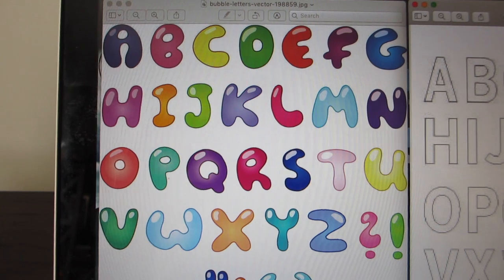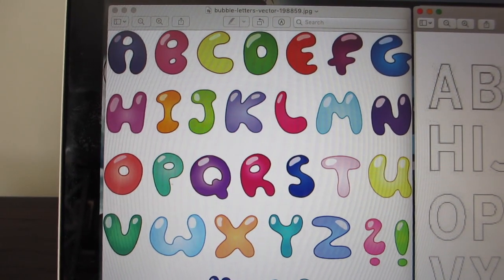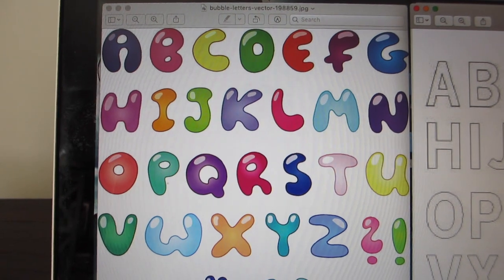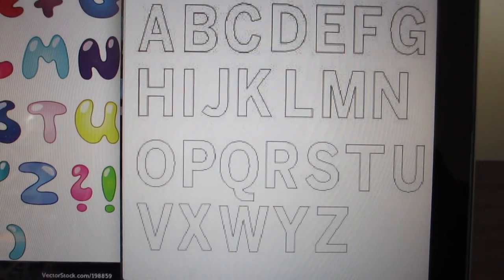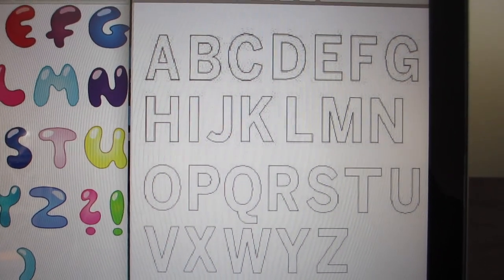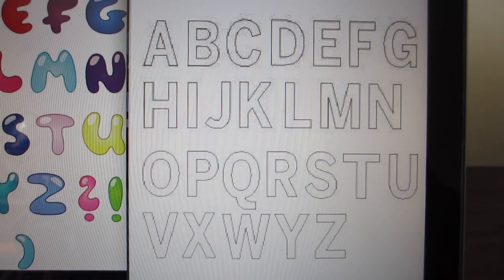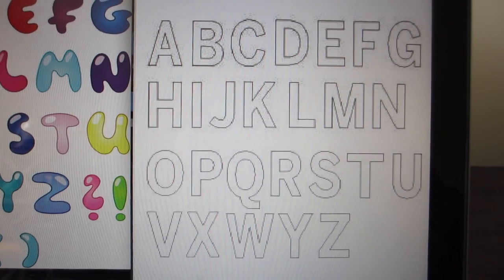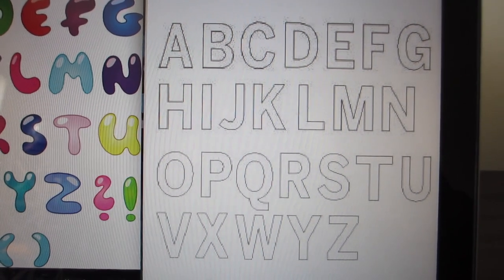So if you want to pause the video, then that way you'll have an example of every letter of the alphabet for bubble letters. And then here is what happened when I Google searched block letters. So if you want to practice doing block letters, you can just pause the video here, and then you'll be able to see all the letters in the alphabet for block letters.